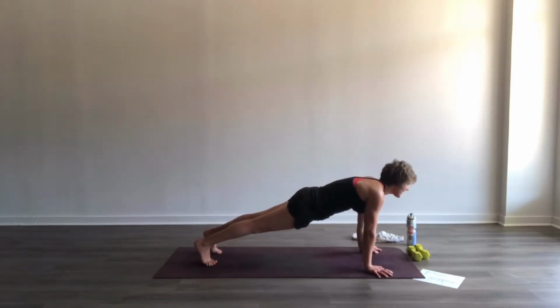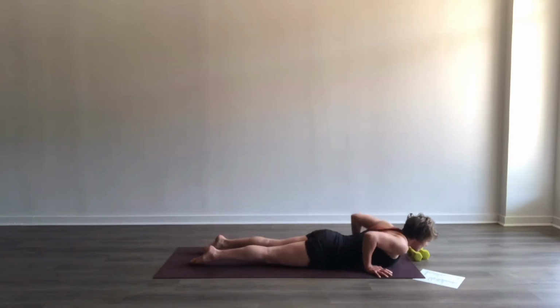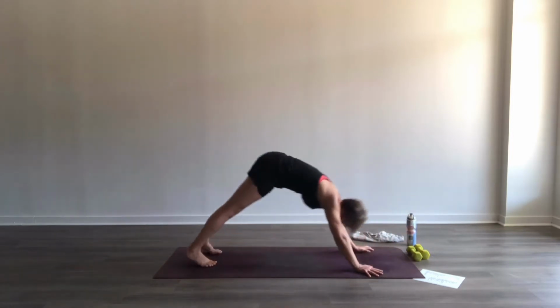Inhale in your plank. And then exhale, continue all the way down. We'll do a cobra pose here. Palms by the ribs. Inhale, lift the chest. A little bit, pull the palms back. Good, downward facing dog as you exhale.